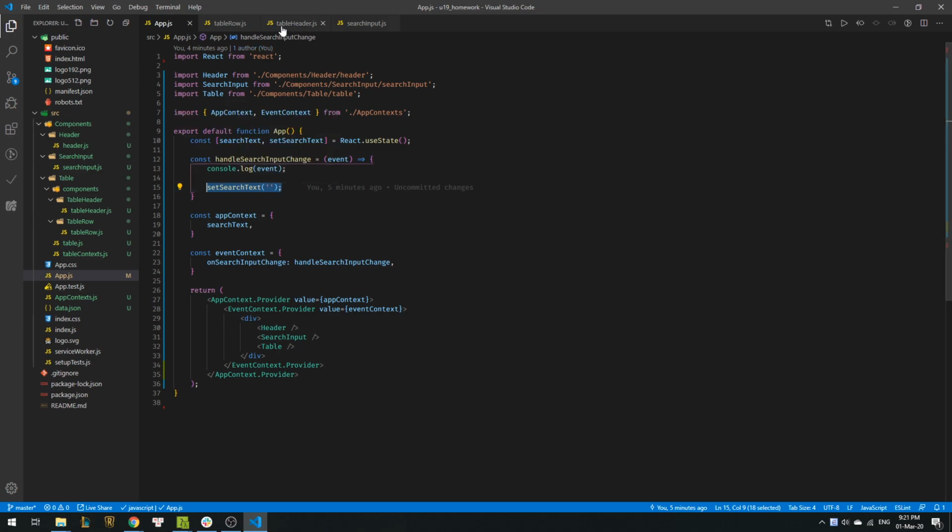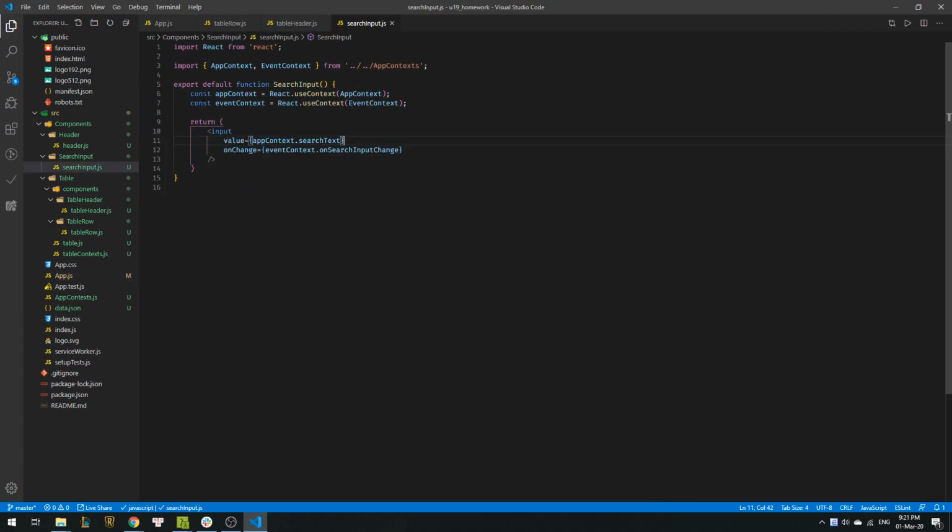But you might say that you force the search text to be passed from the app context into the search input, and at the very beginning you already have a search text here, so you already have it under control. True, but not totally true.